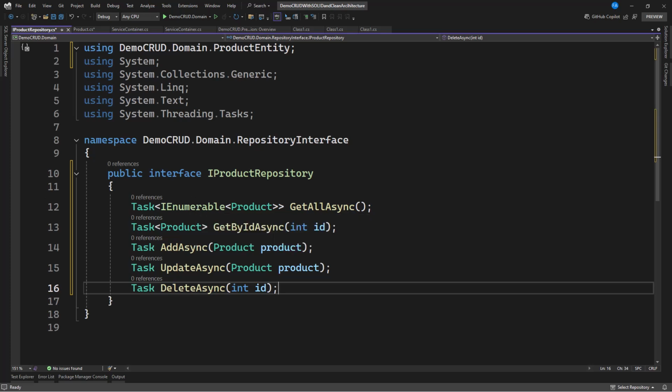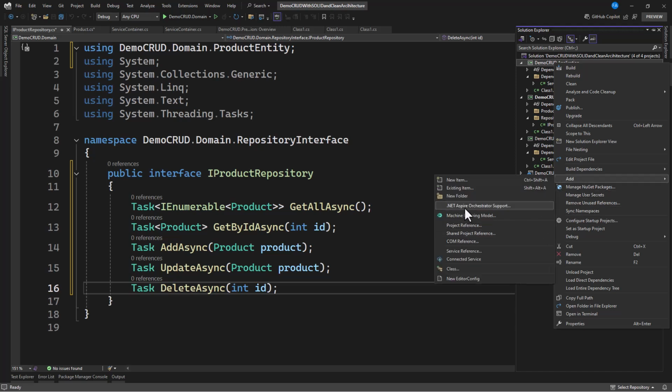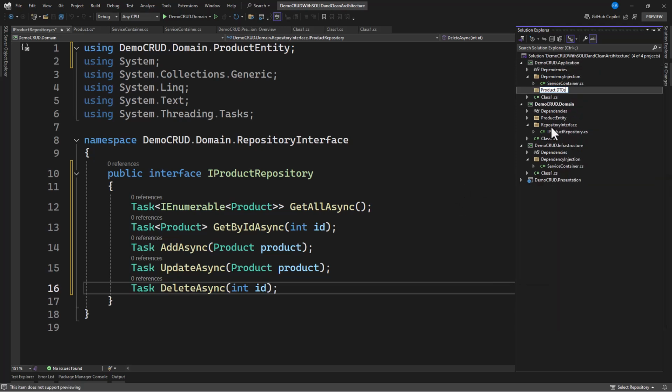So let's create a DTO to handle that. And our DTO should happen in the application layer. So let's go to the application layer, because that is what sits between the interface and the service. Now in application, let's add a folder and name it product DTOs. In this folder, we want to create these DTOs. So let's have them created.